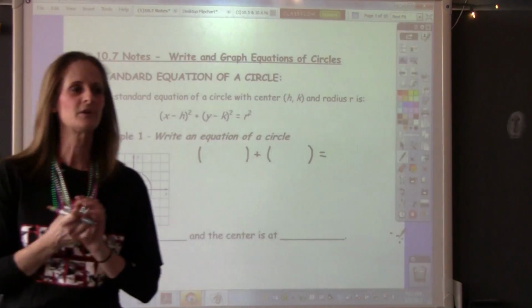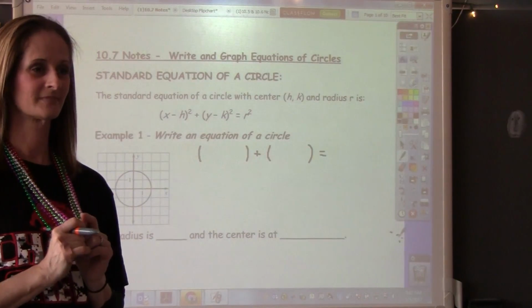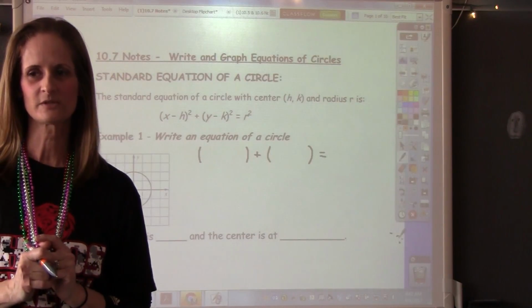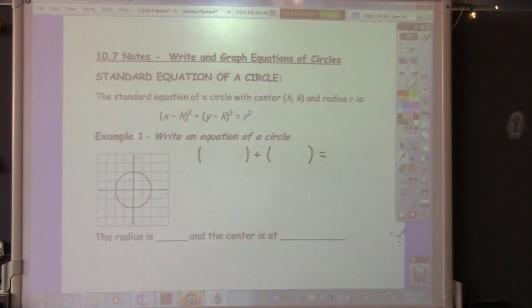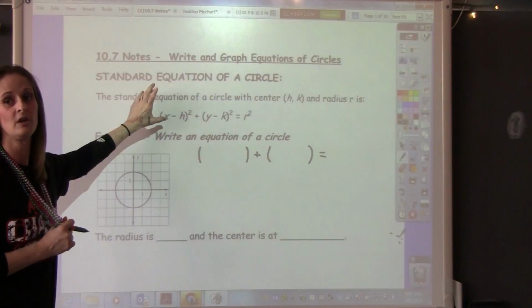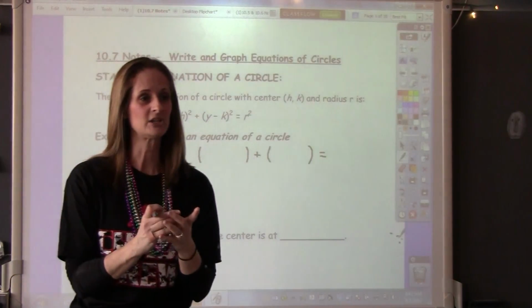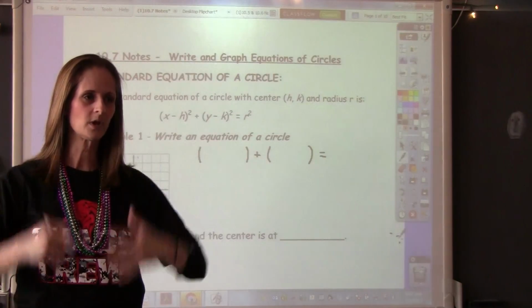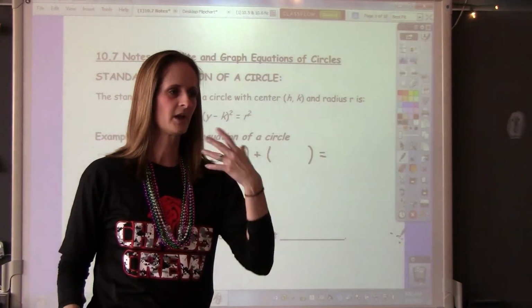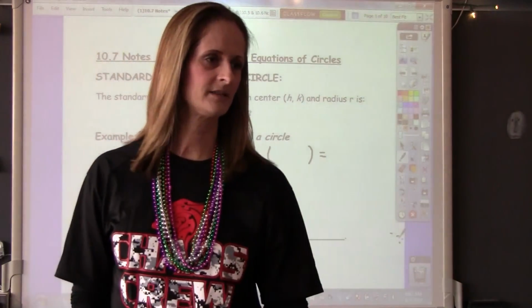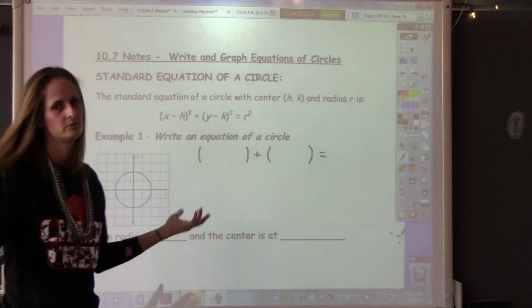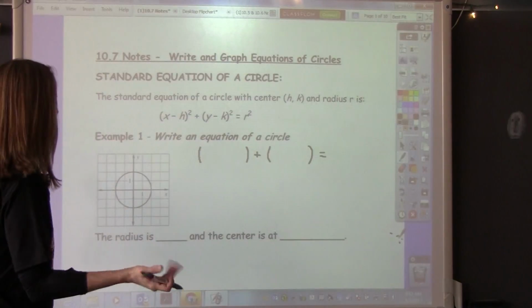Okay, today we are going to learn how to write equations of circles. So, the standard equation of a circle is the one equation that will actually be given to you on a formula sheet. Yay, you will always have this equation. It'll be on your formula sheet, at the top of your test. If it's not, I'll write it on the board for you, even though it's not too hard to remember.